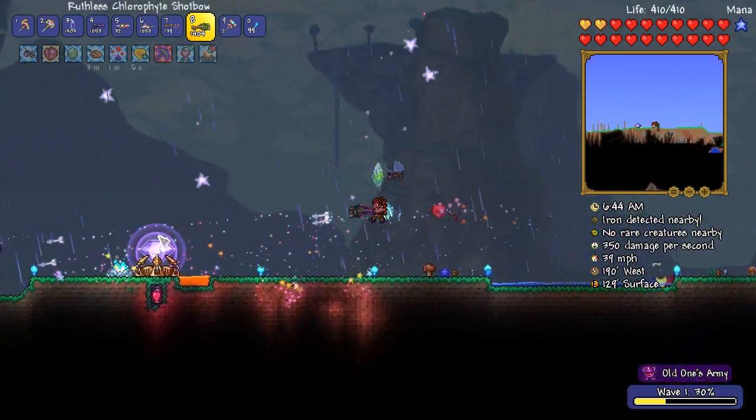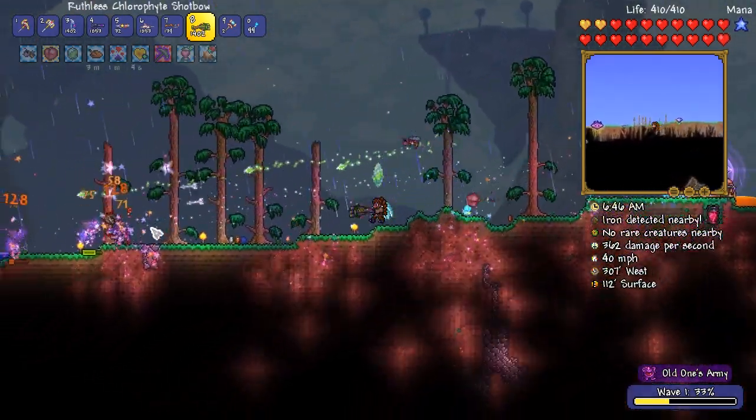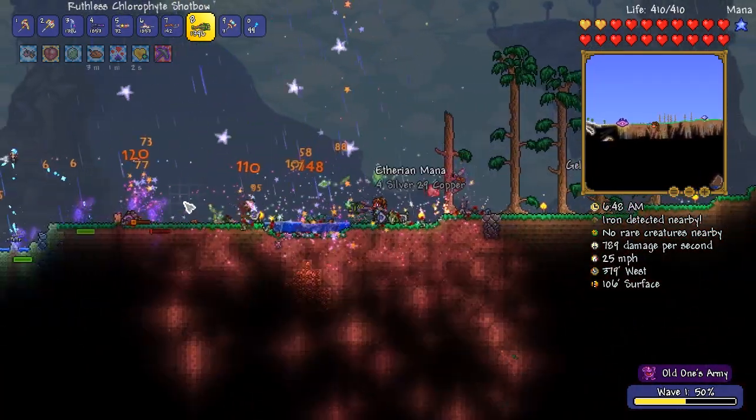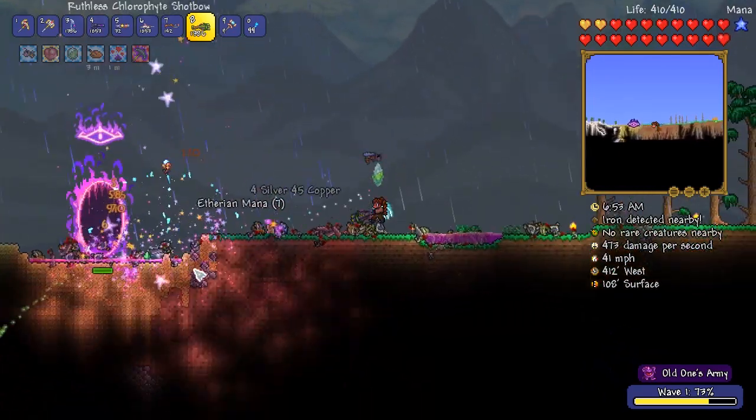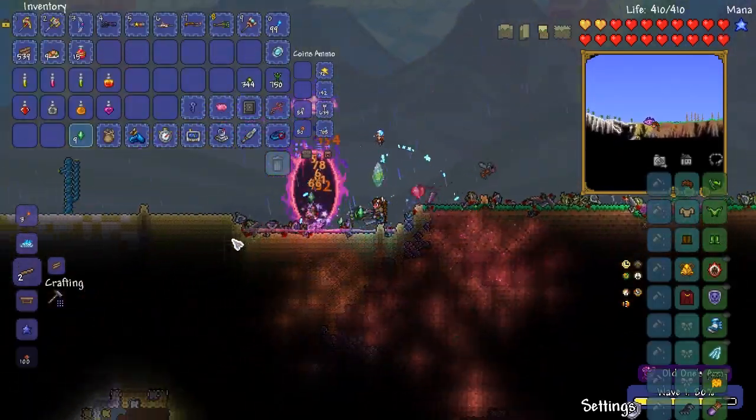I'll tell you what would be kind of nice is if you could make crystal shard arrows that do a similar thing to crystal bullets, you know? I think that would be kind of cool. I don't know about you guys, but I just think that would be a cool idea, you know?